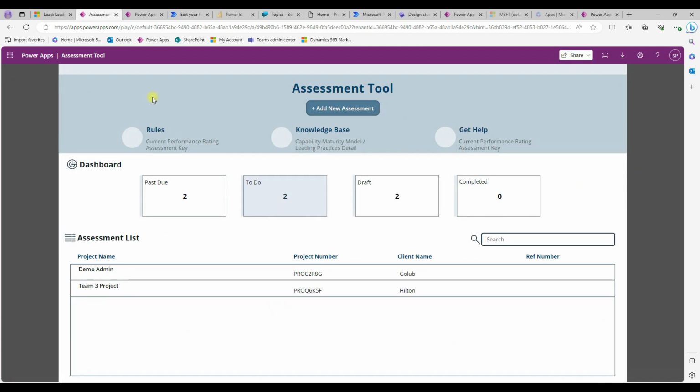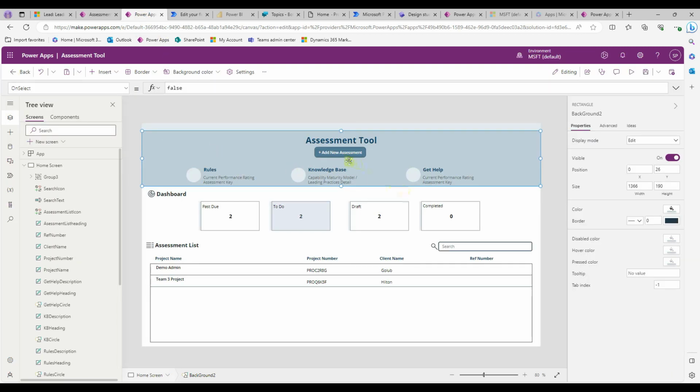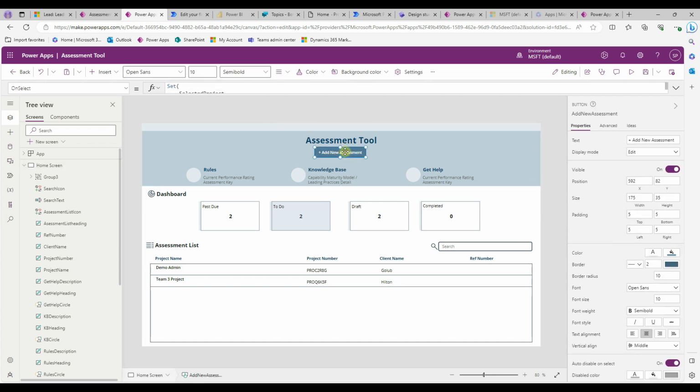And on the other hand, it's a canvas application, which you can customize anywhere. So you want to put the button in a different place, change the color, the complete UI is in your hand. You have full control. Say for example, I have the same application here. Here's my button, and I can move the button.